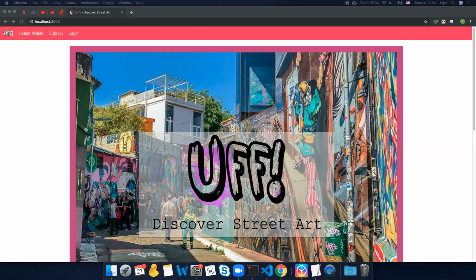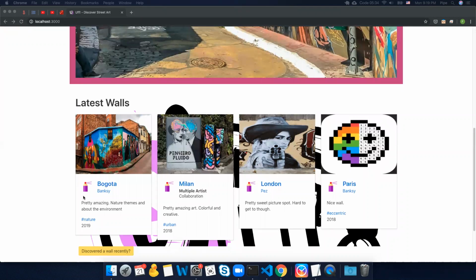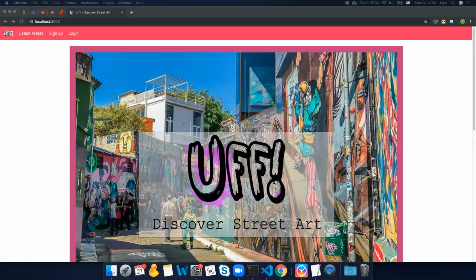I'd like to show you my home screen. My home screen has some show capabilities for unauthenticated users. So for example, it lets users, by using the class method, see the latest walls that have been added to the app. And let's go ahead and log in so we can see some of the actual features for authenticated users, the actual main purpose of the app. So let's go ahead and log in.